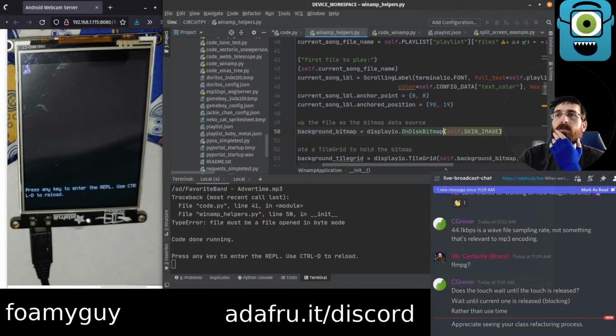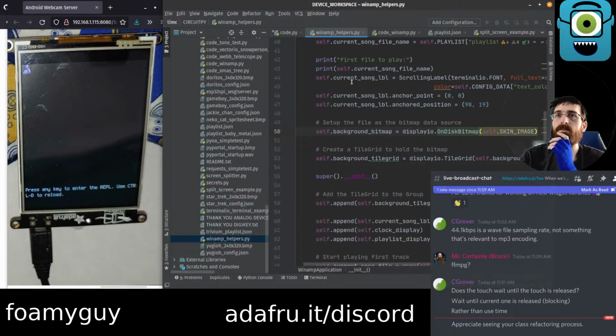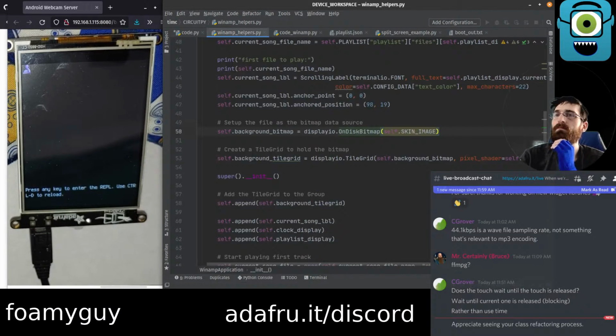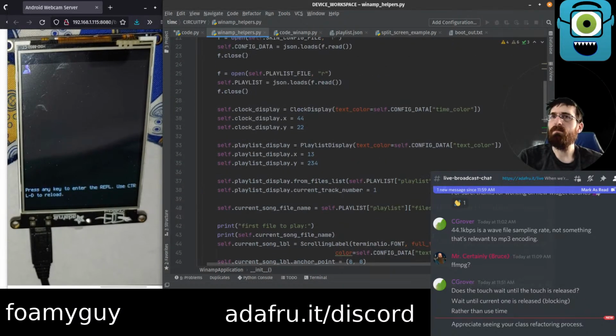File must be opened in byte mode. No? Does it? No, it doesn't. It can be a file name. Can it be a file name?